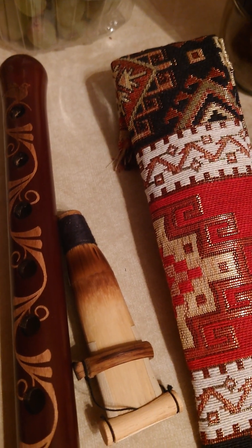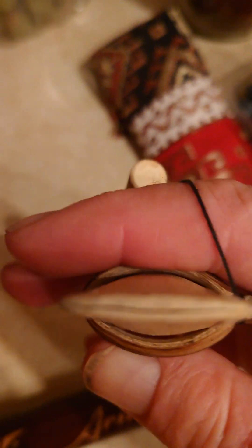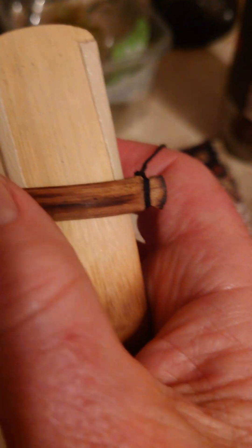Call me brain dead — I've bought a new instrument. It is called a duduk, which is basically an Armenian flute. This is the mouthpiece that fits into the end of the flute. That's just a cover, and that is the hole you have to blow through. This here is a tuning fork, for want of a better word.